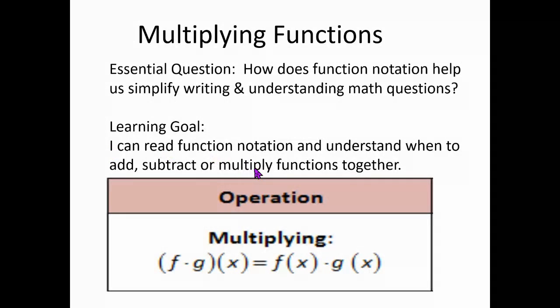Today we're going to focus on multiplying functions together. And so this is the notation. Hopefully you have this written down already, but if not, make sure you write it down because the biggest issue is seeing something like this, not freaking out, and just realizing that it means, hey, you have one function and another function, you're just going to multiply them together. And that's why they have that little dot there. So they'll have, hey, multiply f times g. Same thing, take function f and times it by function g.